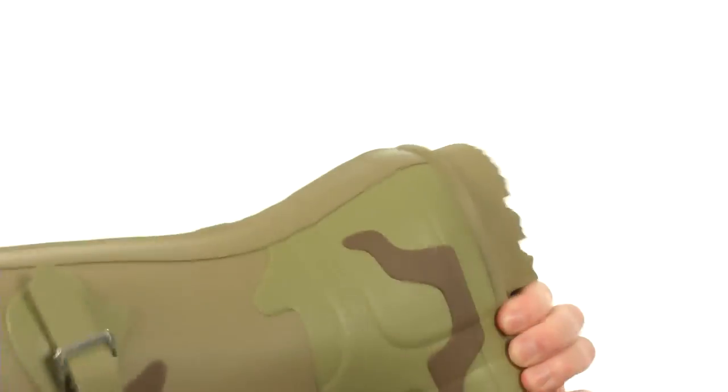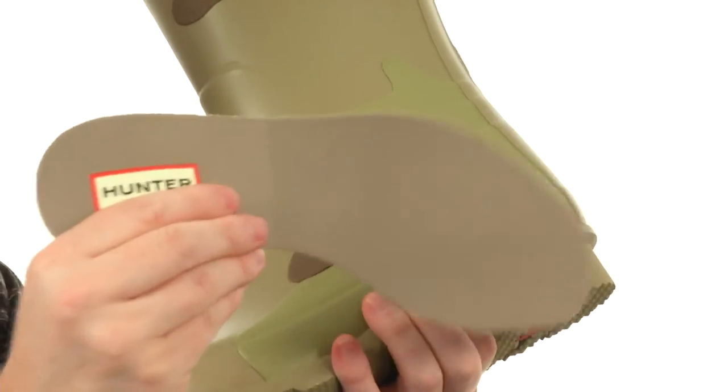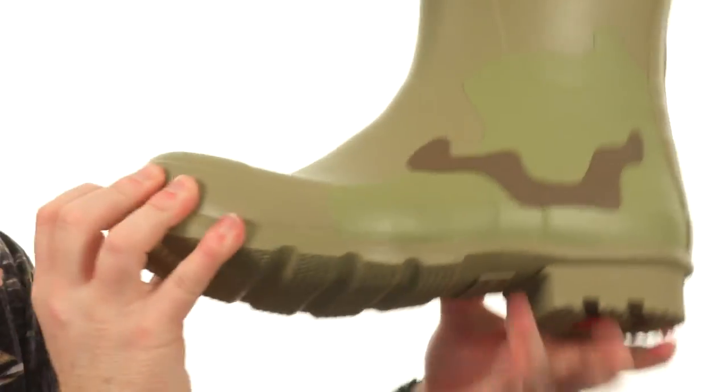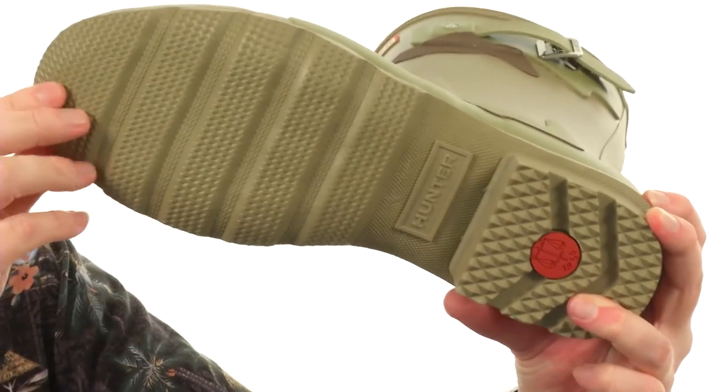inside. On the interior, we've got this removable insole, provides an extra layer of cushioning there. Now the boot itself has got a ton of flexibility right out of the box, ready to go, and the outsole's made out of that durable natural rubber as well.